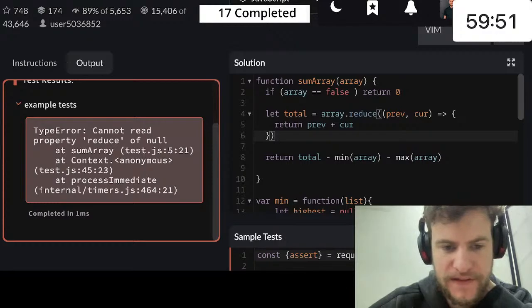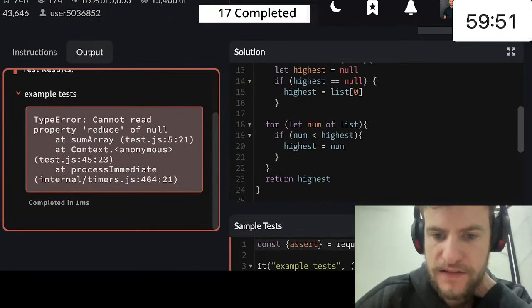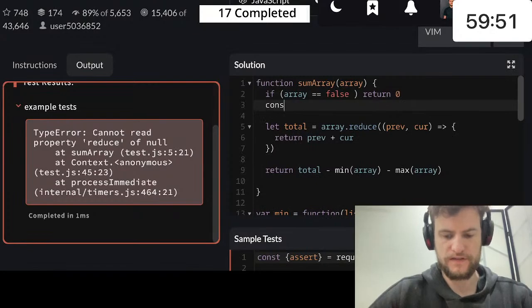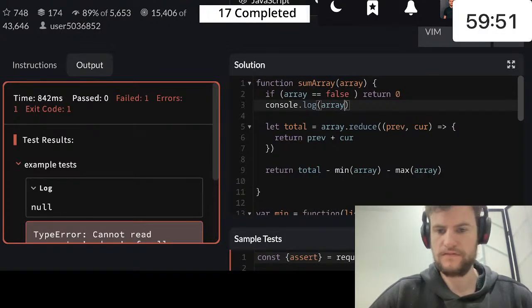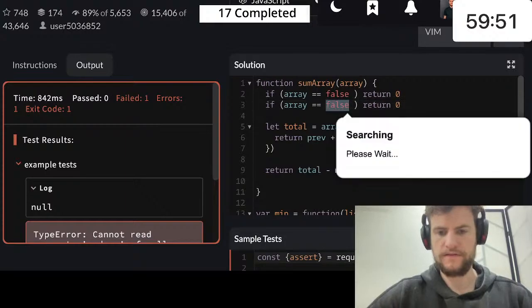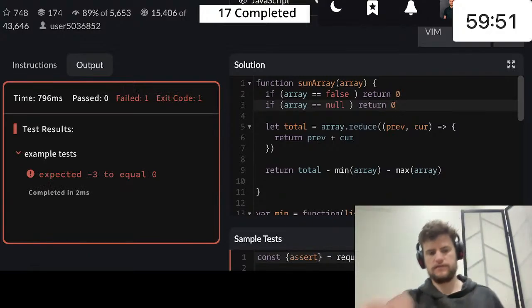It's going wrong at number 21. It's not though. It's going wrong here. Console.log array. No. Why is it not returning 0 when I want to? I need to just hack through this. Minus 3 to equal 0.